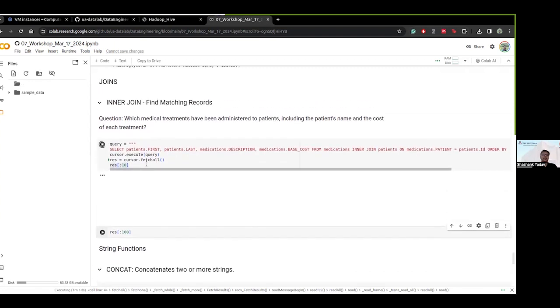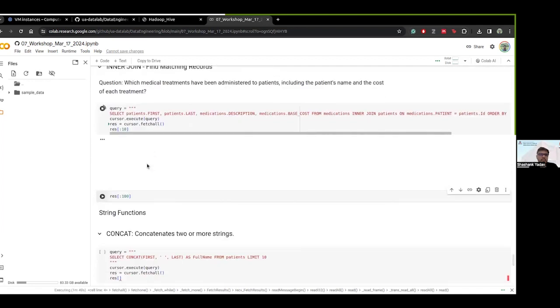We should be able to see the results. No, it's still fetching.